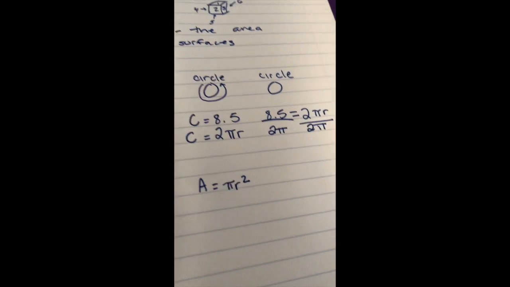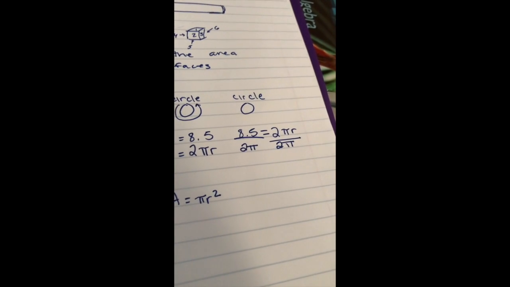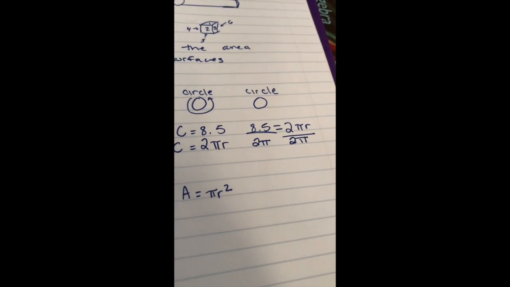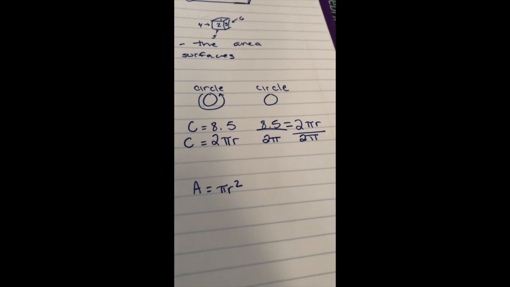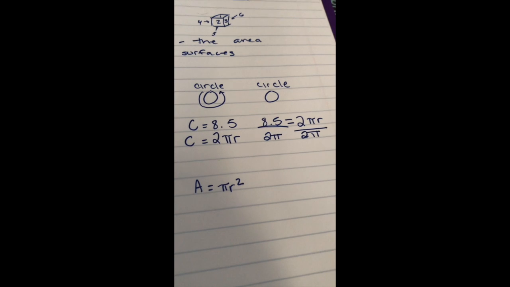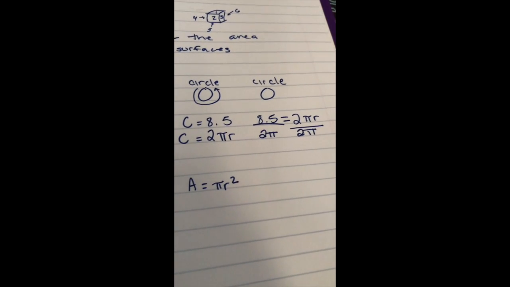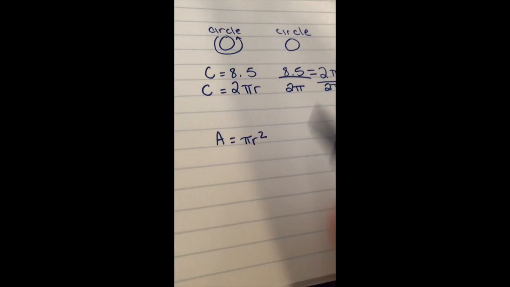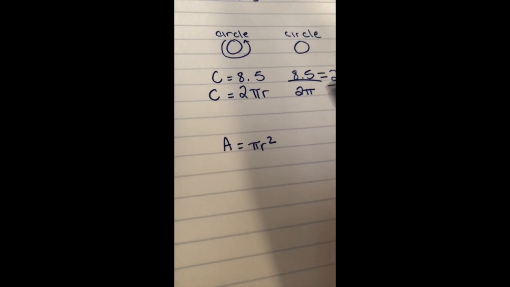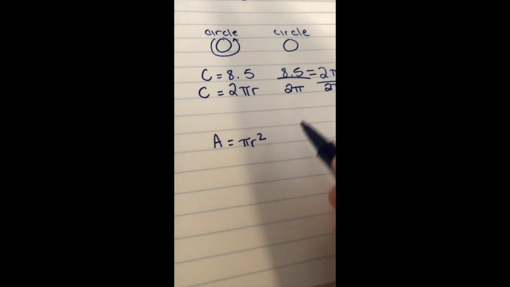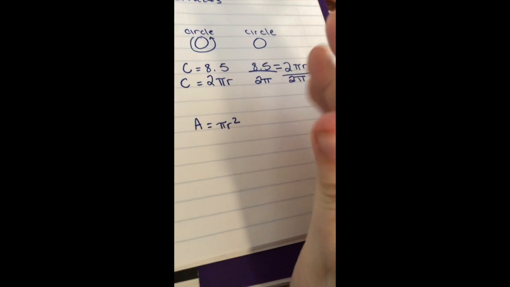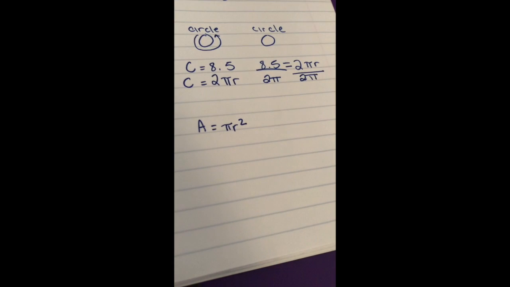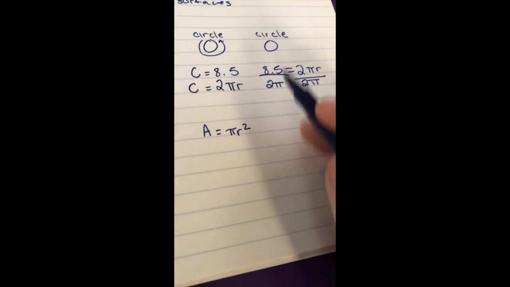Okay, so we're going to do that in our calculators. We're going to do 8.5 divided by 2 divided by 3.14. And we're going to get a very, very long number, which we are going to save in our calculator until we get an answer that we can round. From the number that we just got, which is 1.35350, we're going to hit that square button. The x2? Yep, the one with the x and then the 2.